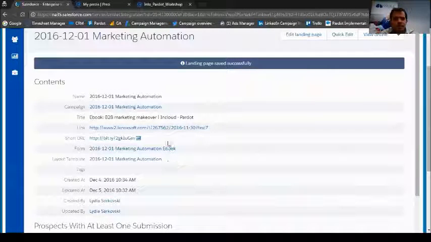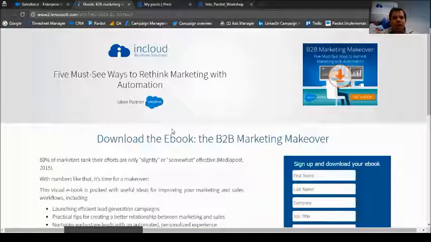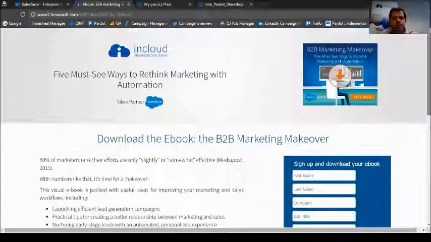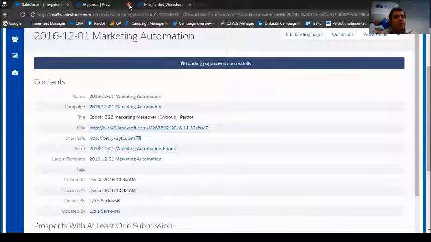Confirm and save, and then we're going to click on this and see how it looks. Everything looks good. So you see, you can create a personalized landing page really rapidly.